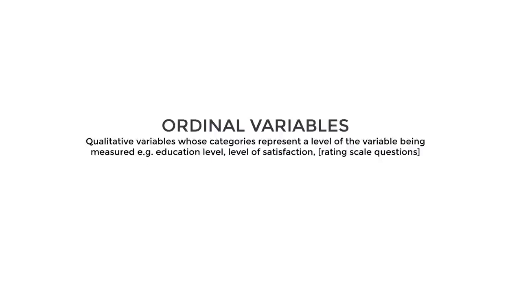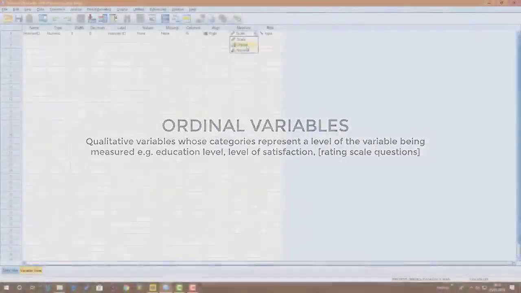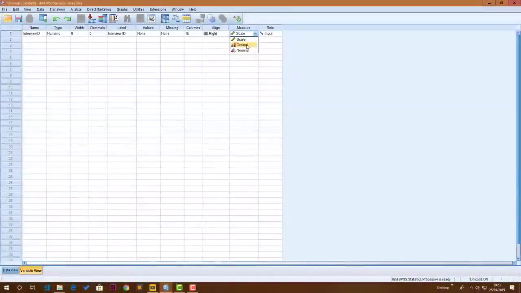Ordinal variables are variables that are represented by words, but you can say that one category or one value is obviously on top of another value in terms of quantity or in terms of quality. For example, if you think about education levels, somebody who is at secondary school obviously has more education than someone who is at primary school. Or someone who is at tertiary school has more education than someone who is at secondary school, which means the variable education level should definitely be an ordinal variable.